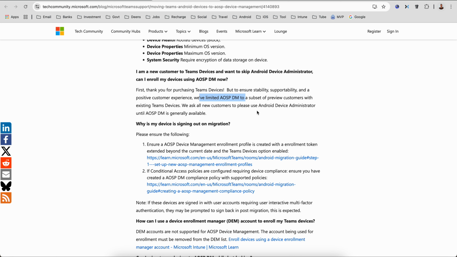We ask all new customers to please use Android device administrator until AOSP DM is generally available. So currently it's not for new customers, but if you already have it, because AOSP is not generally available for managing Microsoft Teams devices, you have to use Android device administrator until it becomes generally available.